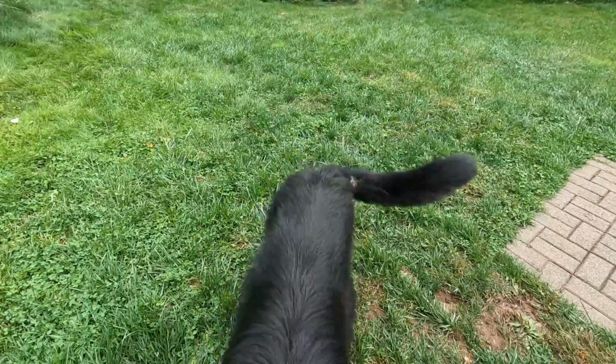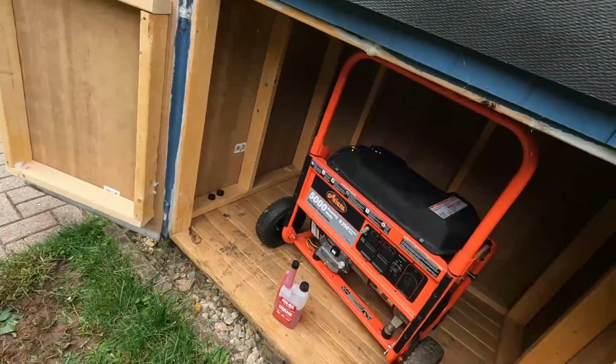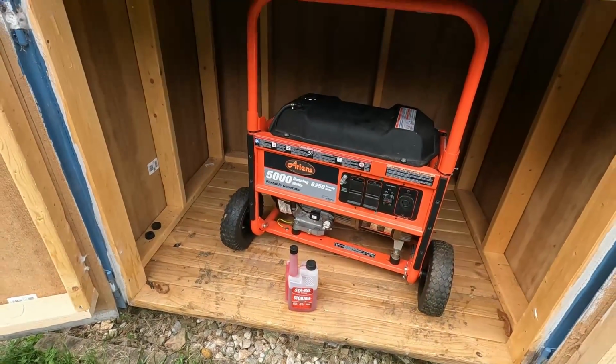All right, so back to your home equipment, like my generator. So this is my generator shed. I've been treating my generator with Sta-bil since it was new.